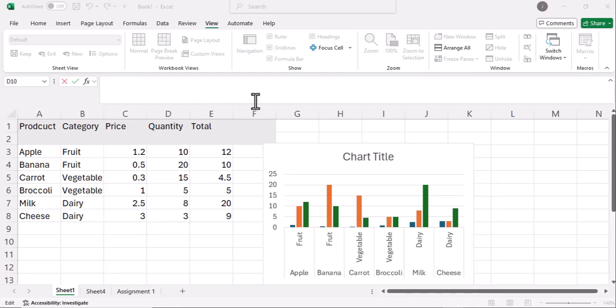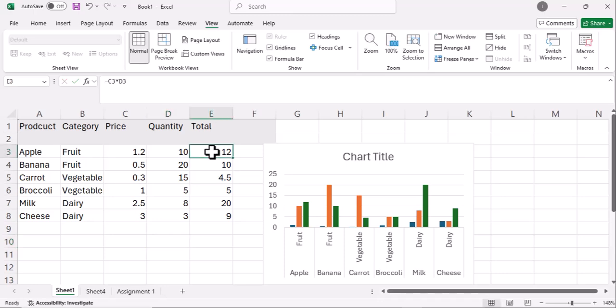It displays the contents of the currently selected cell. For instance, if the currently selected cell is this one, let me select it here. It displays the content here, in the formula bar. If it's this one, you're going to see it here. If it's this one, 8, you're going to see it in the formula bar. That's why I say it displays the contents of the currently selected cell, whether it's a formula or text, whatever.